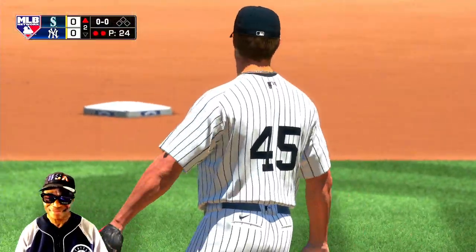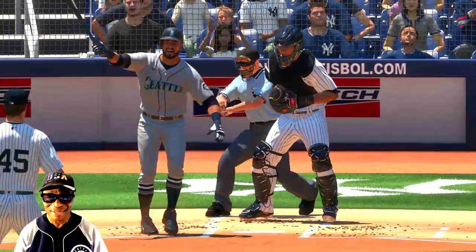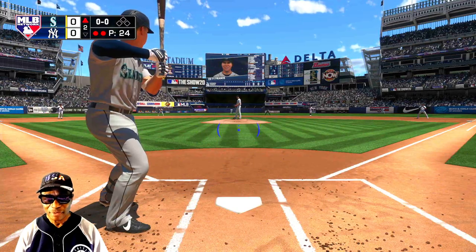Two up, two down on strikes in this inning. Wow, he looks really sharp out there, guys. That was a frozen rope, man. I didn't know what to do with that one. He froze me on that one. Wow. To the plate now, Ty France.